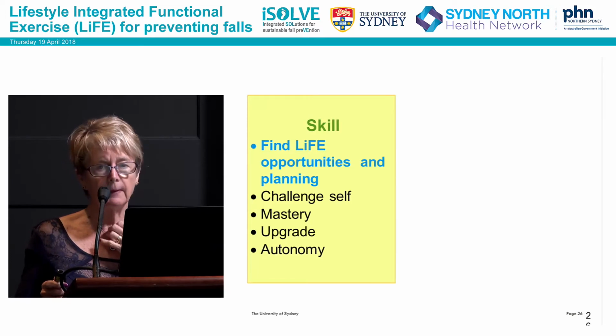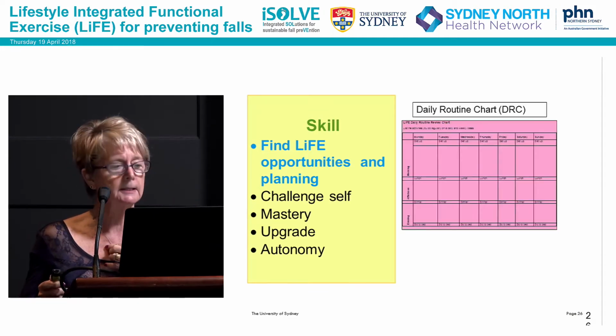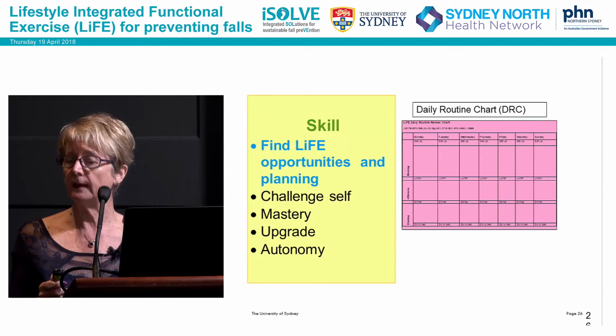Upgrading, I've talked a little bit about, and becoming autonomous so that you do less as you go along. So you know it's working when they come up with the ideas after a few visits, and it's working better. So we did a couple of things. We wanted to do something simple so you had an idea of what they do during the week.